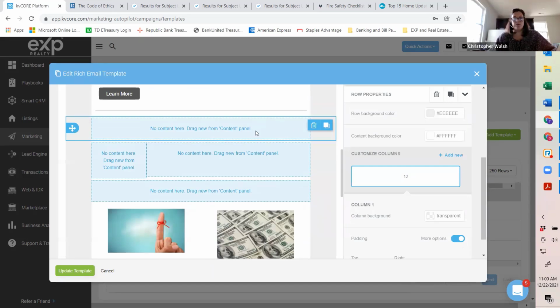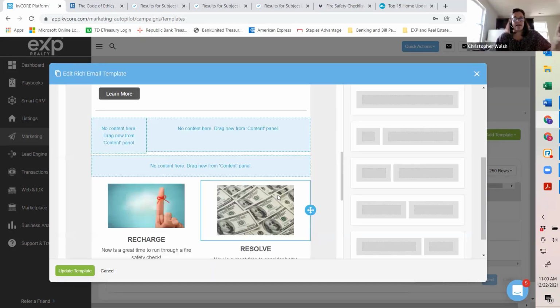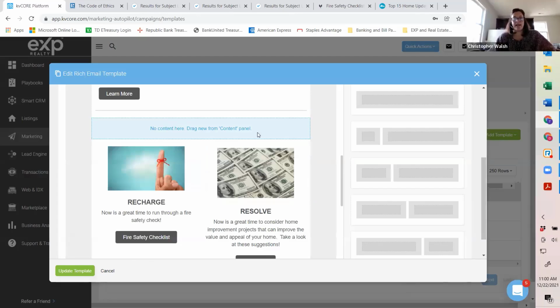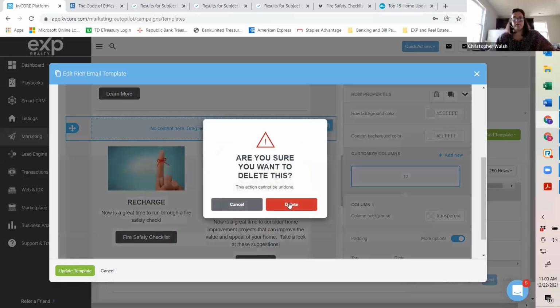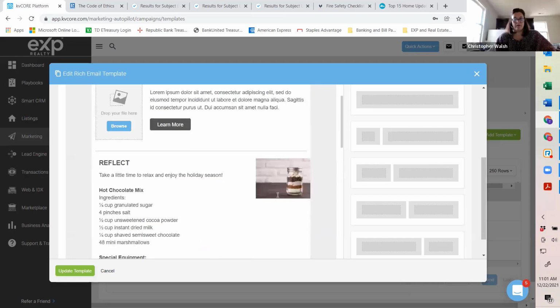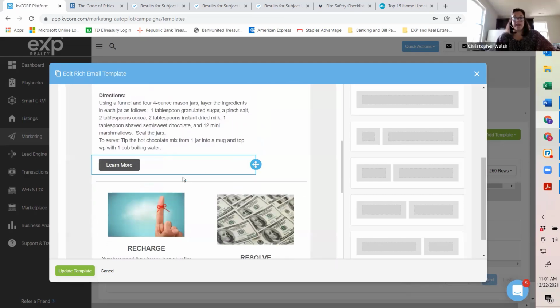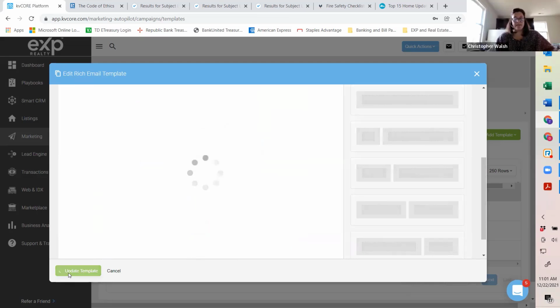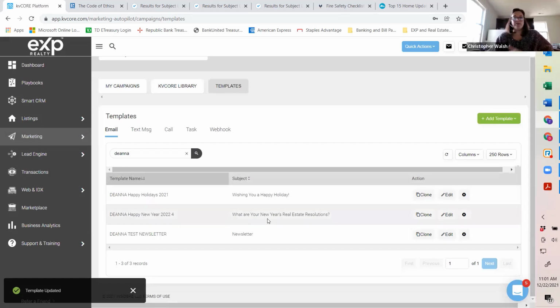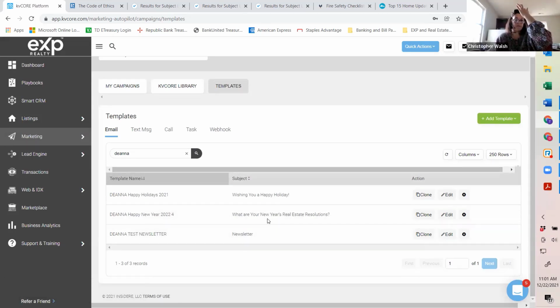Okay, and as soon as I do that, you see that section is completely removed, and it pulls up the other pieces that we already edited for continuous flow. Okay, and so again, I just made changes. I want to go ahead and update the template to make sure those changes are saved. And anytime you do that, just understand it's going to take you out of the template itself.